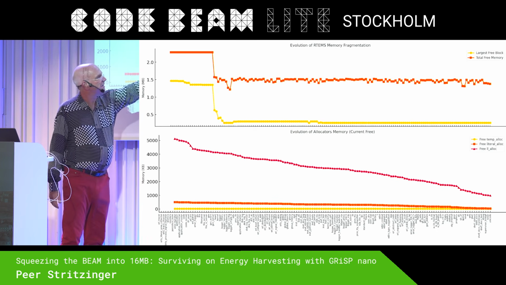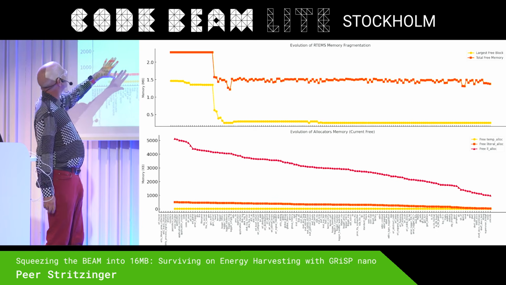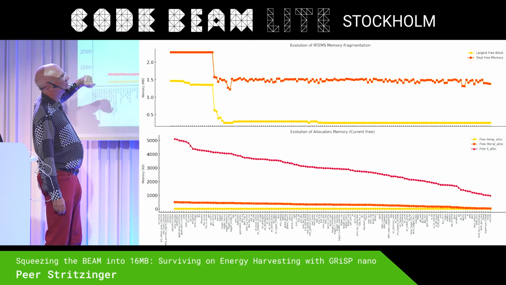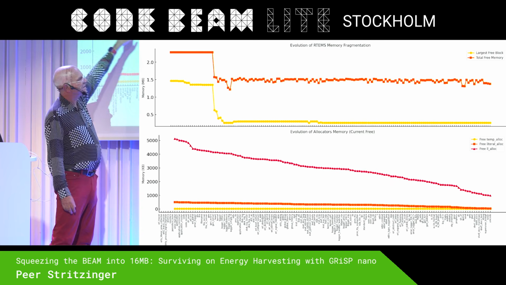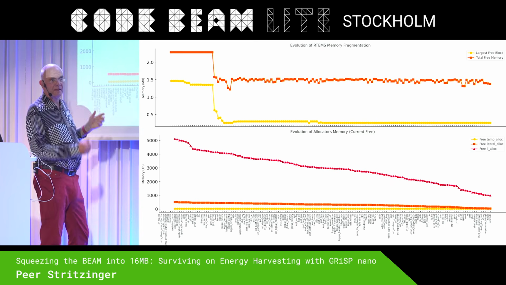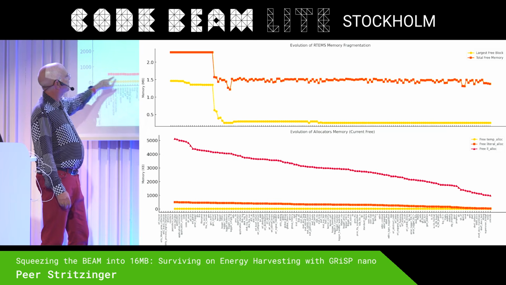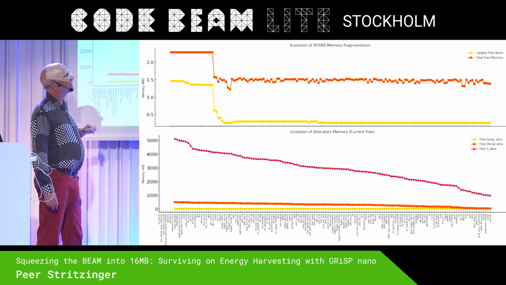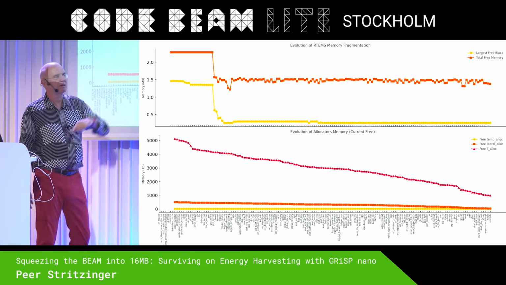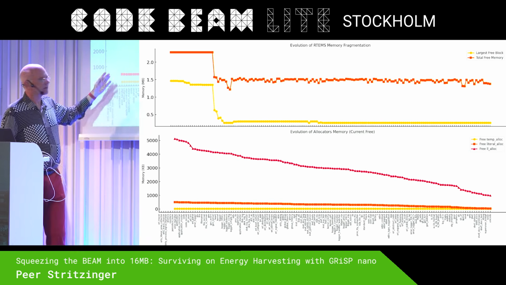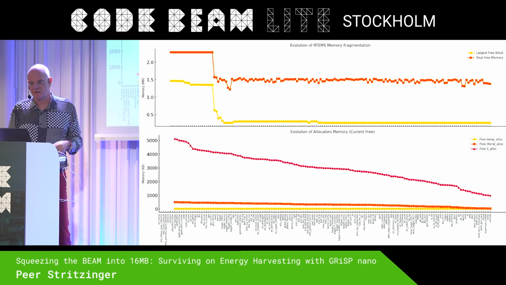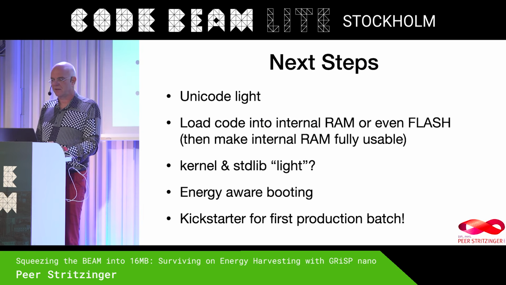While here you see what's inside the allocators. The top one is the long-lived allocator, where the actual code goes now. The red one, the second line, is the literal allocator, and this is the temp allocator for temporary things, which allocates and frees. You see that it frees everything.